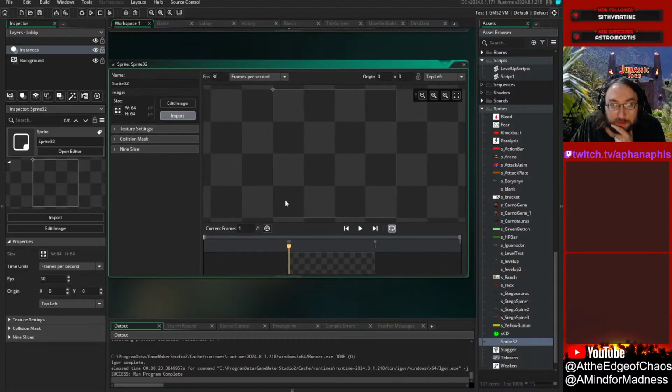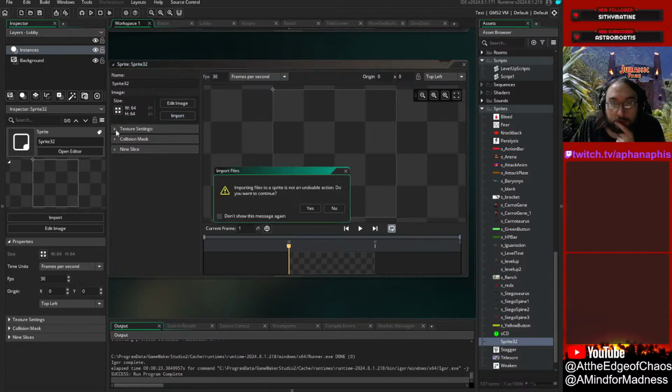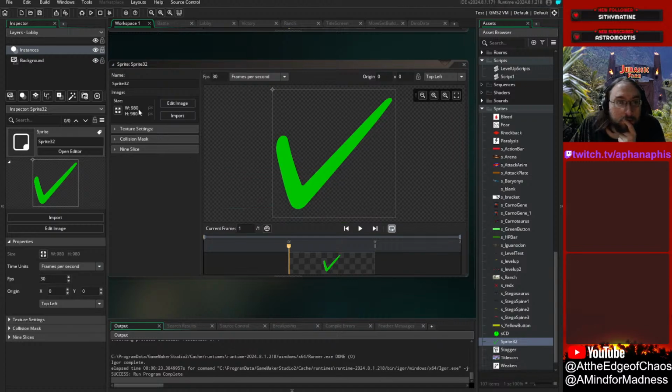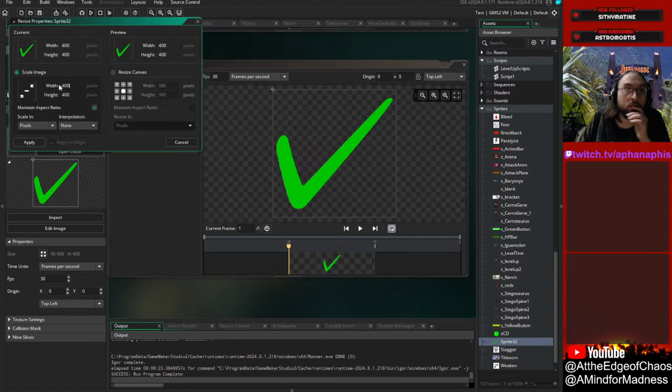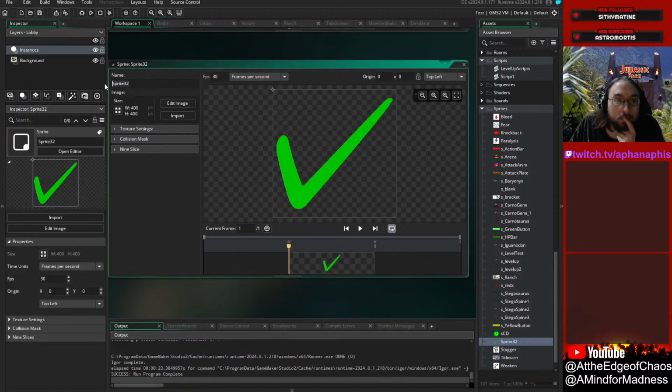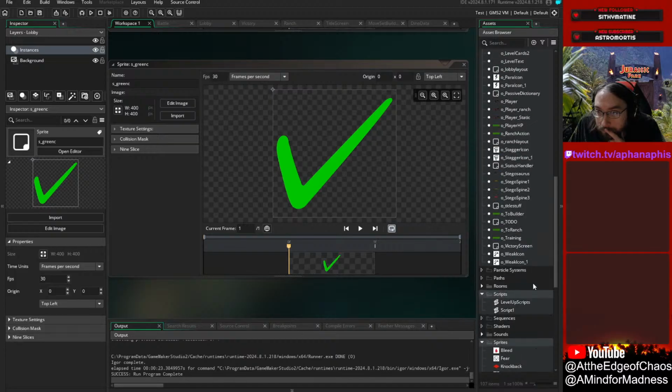Importing image of a green check. 400. Naming this S Green C. Okay.